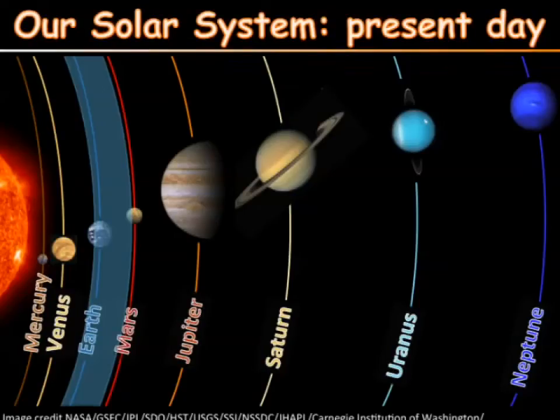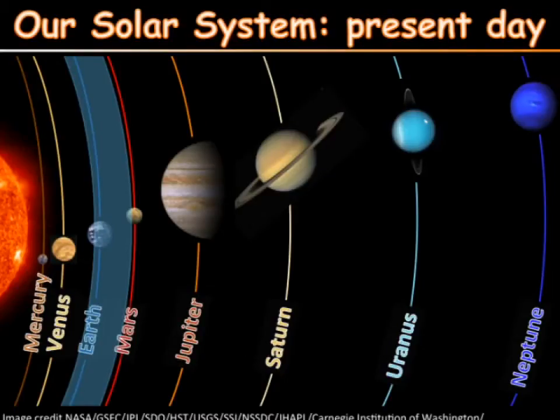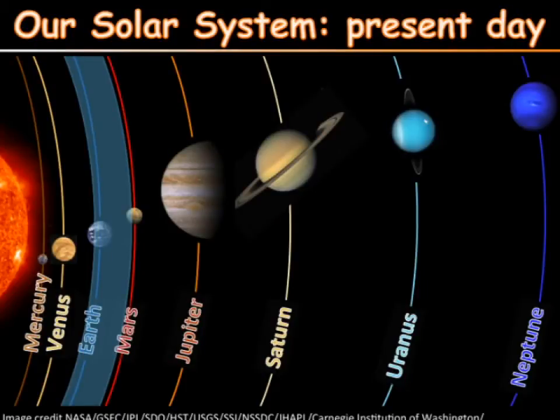All right, so I put this together just to represent the solar system today. It's not drawn to scale, of course, but here's our sun, and you step out from Mercury all the way out to Neptune. And what I want to do here is define the habitable zone for our solar system. Here's the blue region. The way it's defined, if you're within the habitable zone, liquid water must exist at the surface. Now, if you're inside of it over here, it's too hot. Water's going to boil off. It's going to be vapor. But if you're over here, it's too cold. Water will freeze. You'll have ice. And so you're limited to this narrow region, and you can see Earth is barely inside it, and Mars just misses it by a bit. But like all things, this too will change, and it'll change because the sun will evolve.